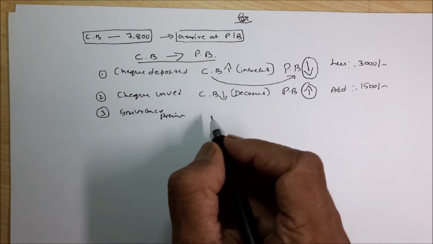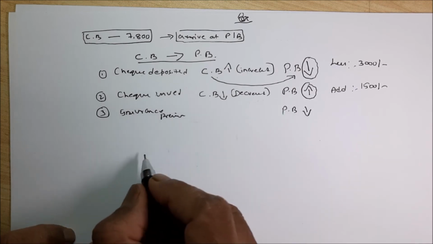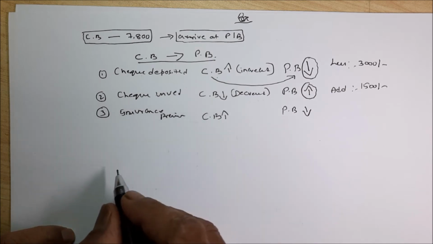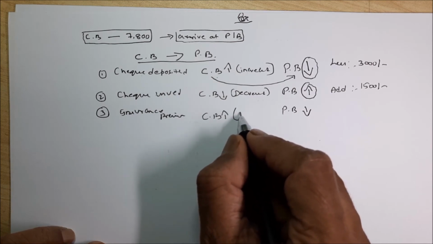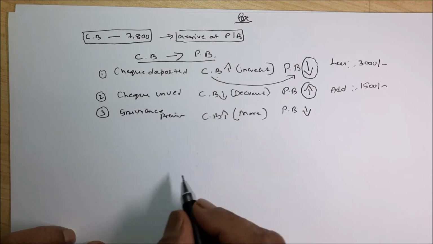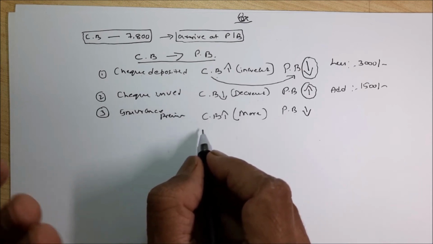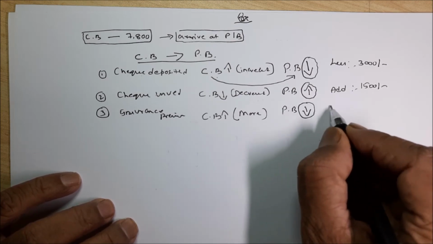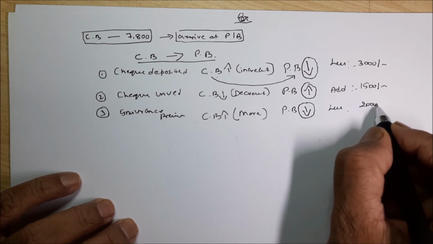When they pay the insurance premium, I have forgotten, but immediately in the passbook what happens? The amount has been reduced. But has anything taken place in the cash book? No, the cash book is showing more. Why? Because the premium has been paid as per instructions. So the cash book balance is showing more and the passbook is showing less. It has been deducted in the passbook, but we have not deducted it in the cash book. That decrease is called less. How much is it? 2,000.